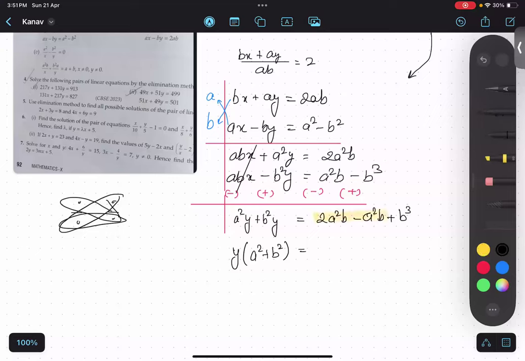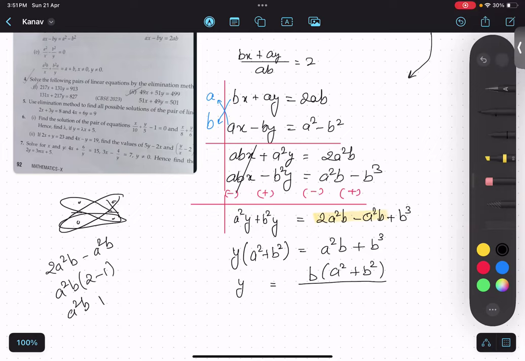It can be a square plus b square, and these two can be solved together. A square b, a square b, answer will be remaining a square b plus b cube. So why, over here I can take b common. A square b, a square b common I have not taken common. 2a square b minus a square b, if I take a square b common, 2 minus 1, 1, so 1a square b is what? A square b. Yes, understood. And over here a square plus b square again from this side.